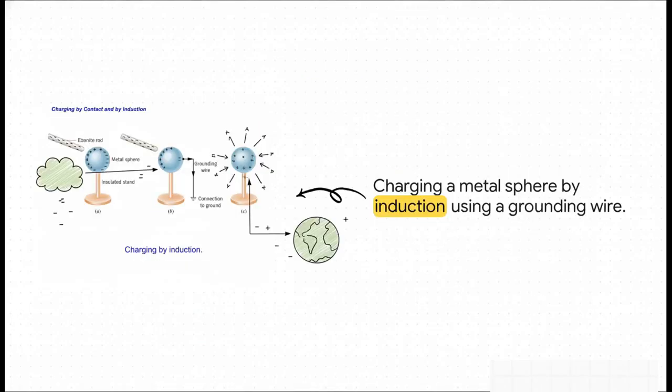To see a permanent version of this trick, notice what happens when we bring a negative rod close to a neutral metal sphere. The sphere's outer electrons are strongly repelled to the far side. Now, if we attach a grounding wire to that far side, we give those fleeing electrons an escape route right down into the Earth. Once those electrons drain away, we cut the wire and then remove the rod. The sphere is now permanently missing those electrons, leaving it with a strong positive charge. It's basically a magic trick, but it's pure induction.